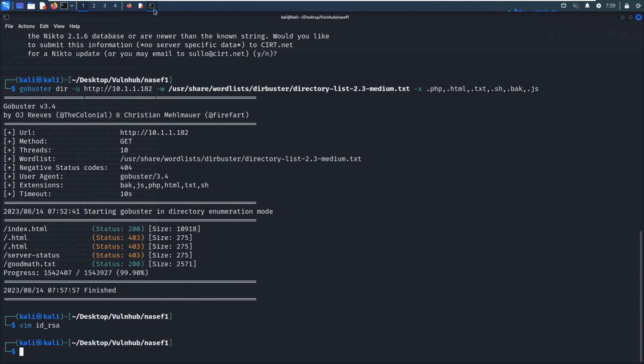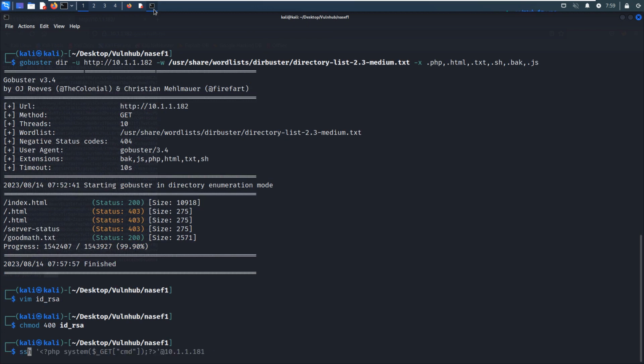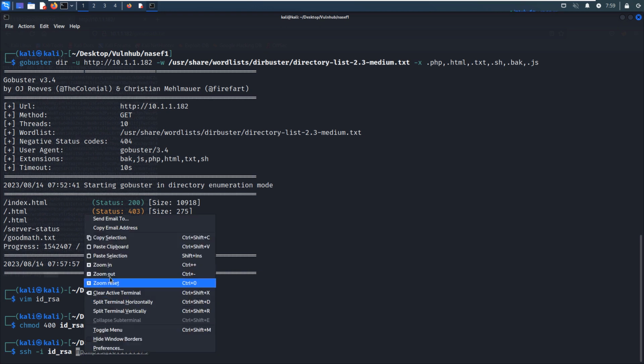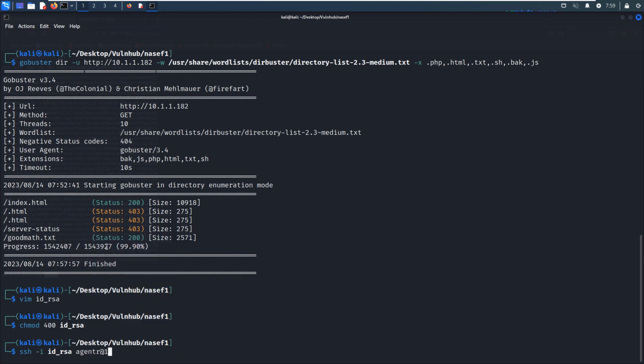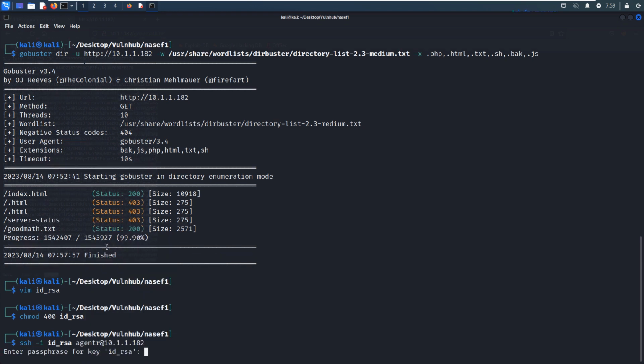But before we use this private key to log in, we need to change the permission of this file, and then we can paste the username, but we need to supply passphrase for this key.